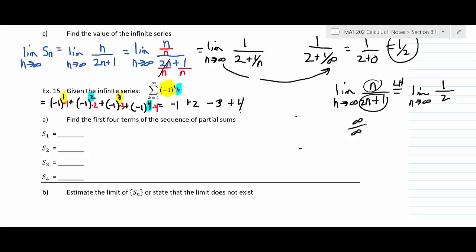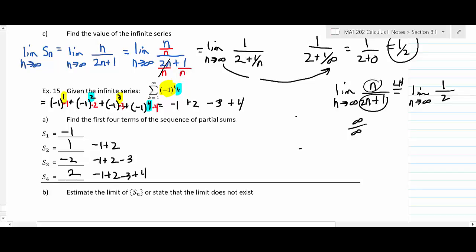Well, what's S1? -1. S2, you're going to do -1 plus 2, so that's 1. No fractions this time. S3 is -1 plus 2 minus 3, so what's that? -2, I think. Then you've got -1 plus 2 minus 3 plus 4. You work that out, that's plus 2. Now that we've written out the first terms of the series, the partial sums, does this look like it's going anywhere? What do you predict comes next? -3, 3, -4, 4, -5, 5. That's what it appears to be, so it appears to diverge.